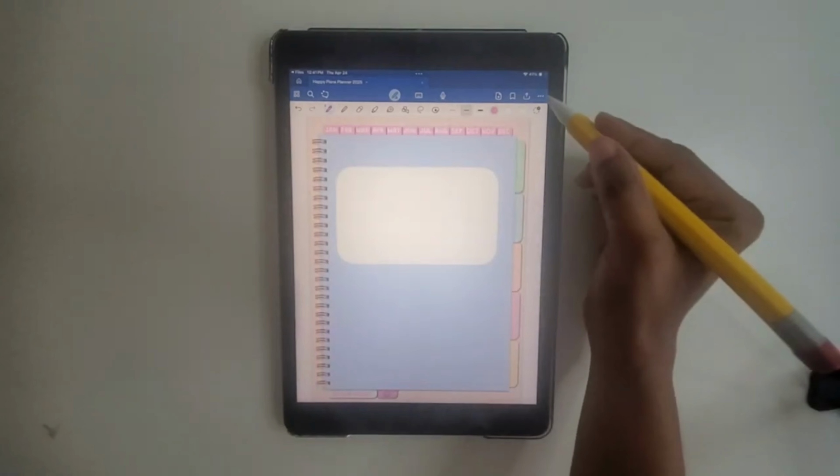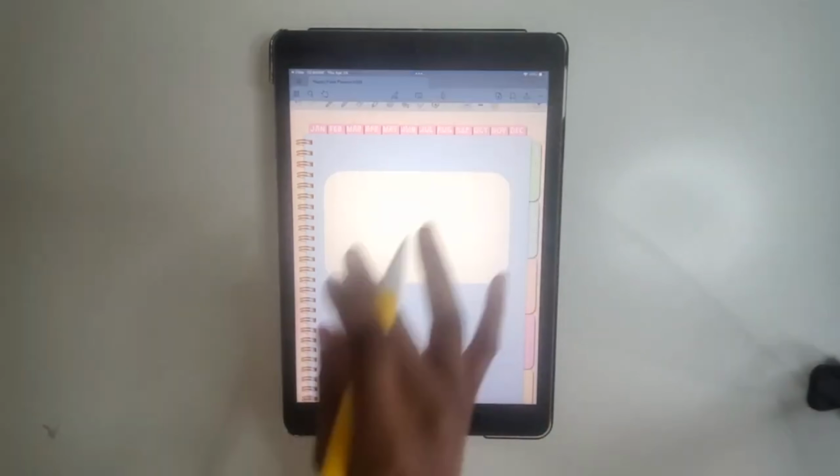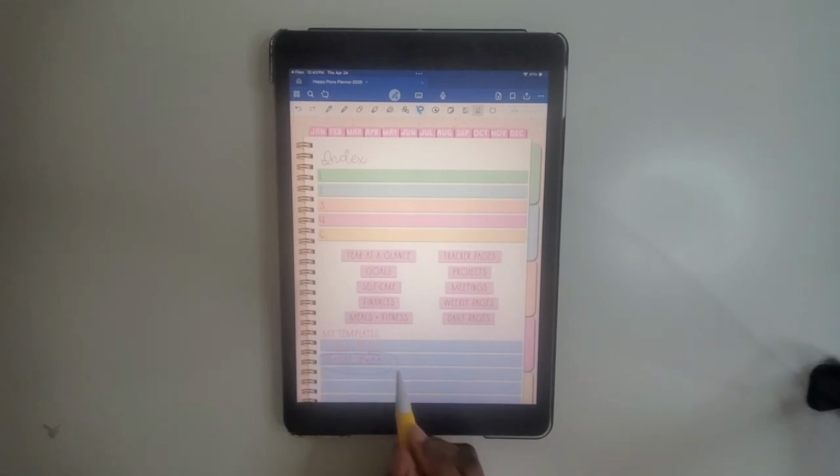Okay, now we created a new page and we're going to go back to our index page so that we can copy and paste the name of our new notebook.